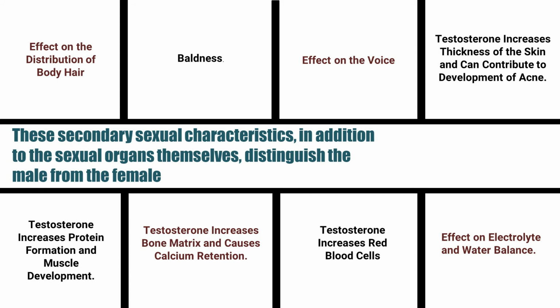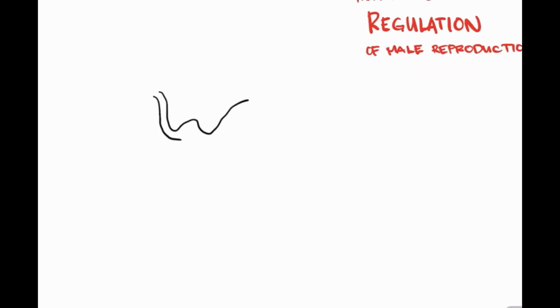Nevertheless, after puberty, the blood and extracellular fluid volumes of males in relation to body weight increase by as much as 5 to 10%. Let's talk about the hormonal regulation of the male reproductive system. Hormones are part of the endocrine system. There are many hormones that act on the reproductive system that stimulate, for example, gamete production, sex drive, etc.